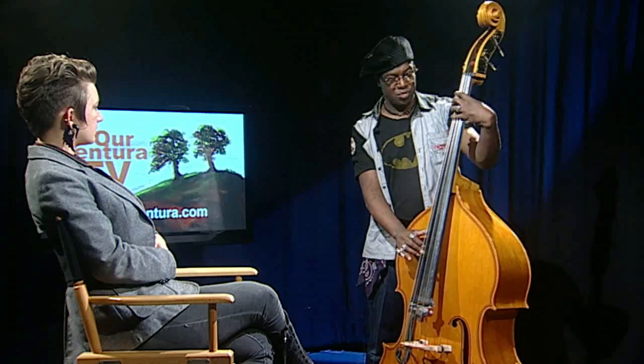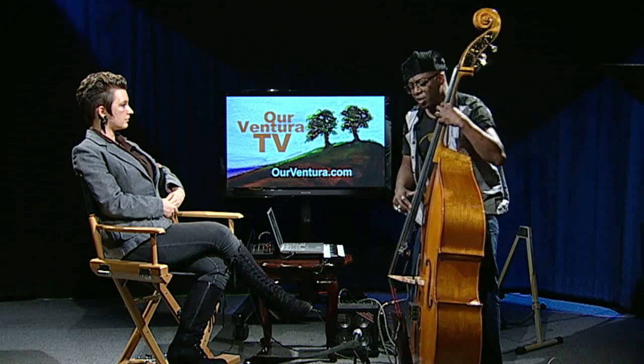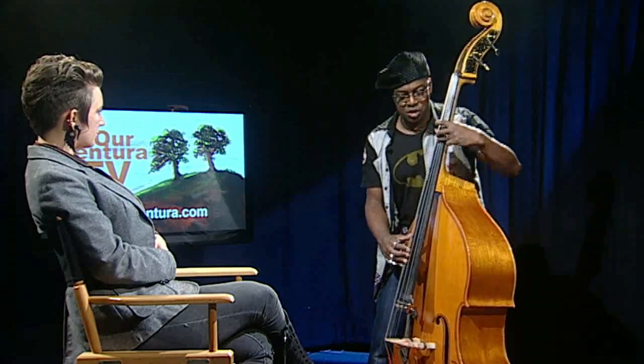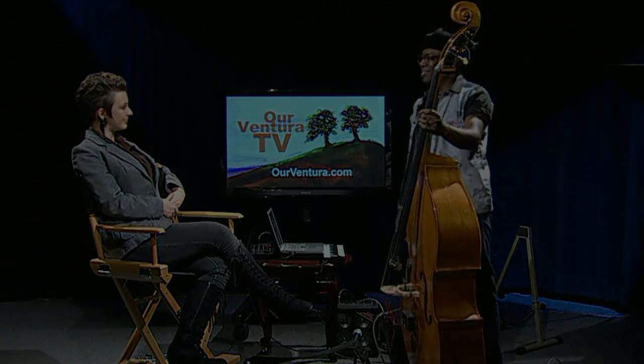Upright bass takes a little bit more because you have to be able to play in tune with it. You know what I mean? There are no frets like there are on the bass guitar, and I'll give you an example. You've got to rely on your ear a whole bunch. Rely on your soul even more. A lot of times I'll sing with the upright bass, and it helps me stay in tune with it. Like that.